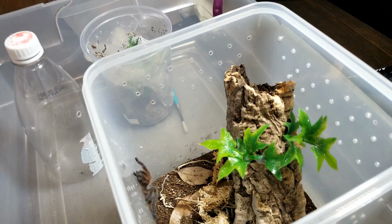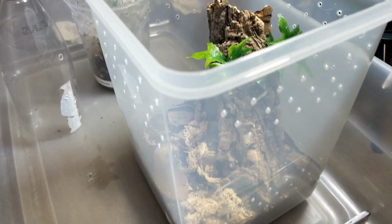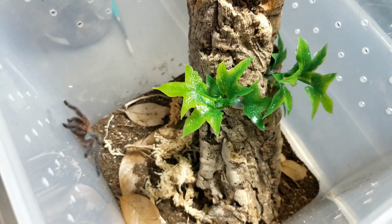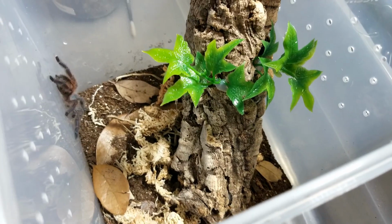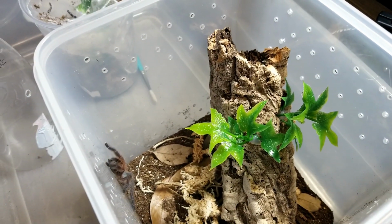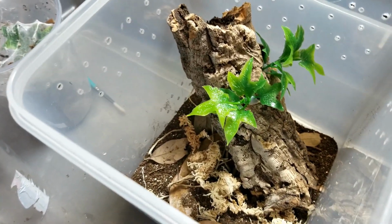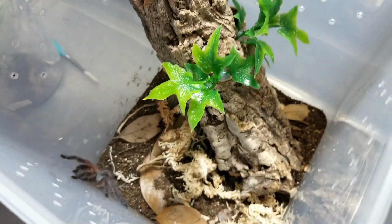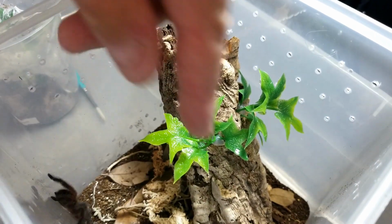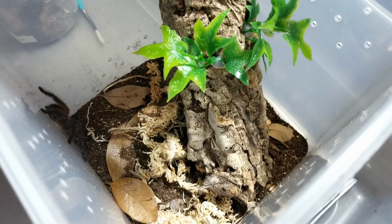So substrate, again, anything will work. This is BioDude. You can use regular cocoa fiber, you can use topsoil, you can use vermiculite mixed in with it, you can use peat, whatever you like. Peat dry tends to be really dusty, so I like to use something with a little less dust. But here I've got the BioDude stuff with a little leaf litter, some sphagnum moss in there. Hopefully she'll web up around in here.